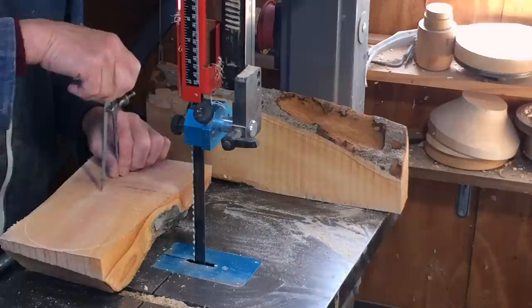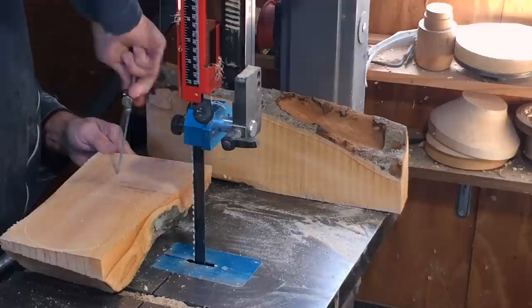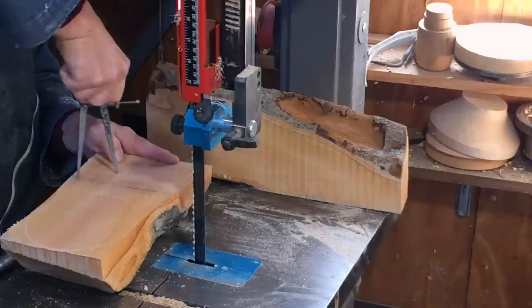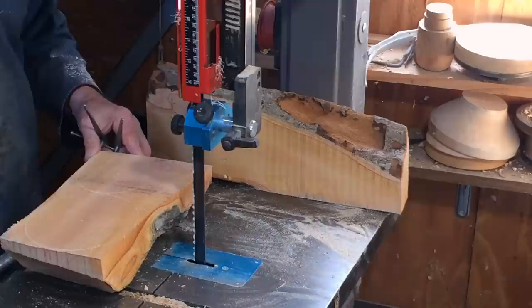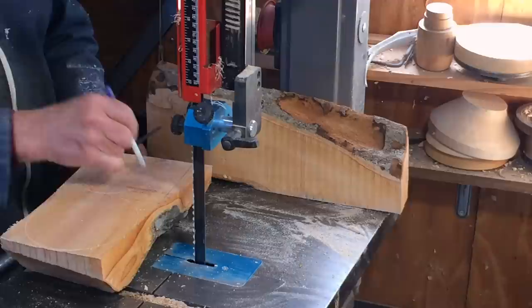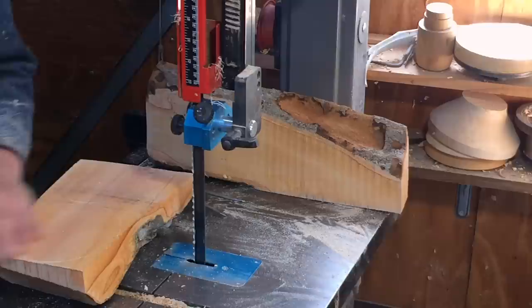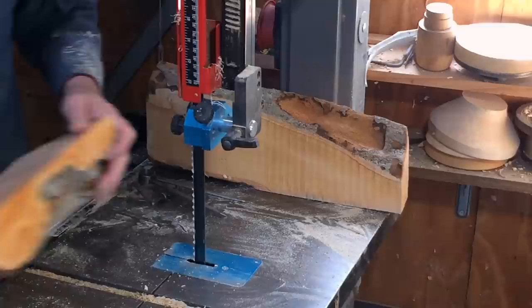Could even keep this for boxes, this end. So the other option here would be to cut that across and have a box there and a box blank in there, end grain boxes. That's going to take some years to dry, and I'm not sure at my age I can expect to necessarily use the blank, so I'll probably go for bowls.